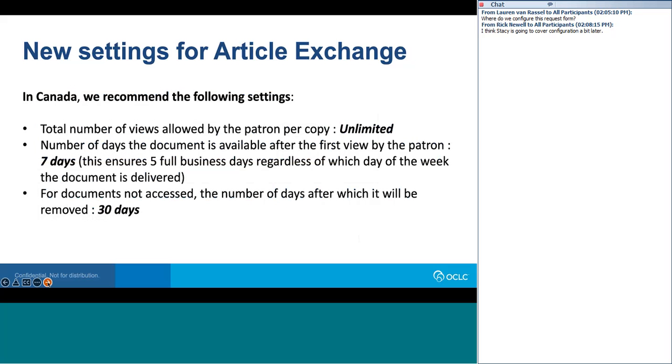In working with other Canadian libraries to implement these settings, we landed on an unlimited number of views within 7 days. The actual requirement was 5 business days, but 7 days allowed for weekends, and it keeps the configuration simple as well as the telling of the rule to the patrons. And when your patrons do not access the document, it ultimately expires after 30 days.